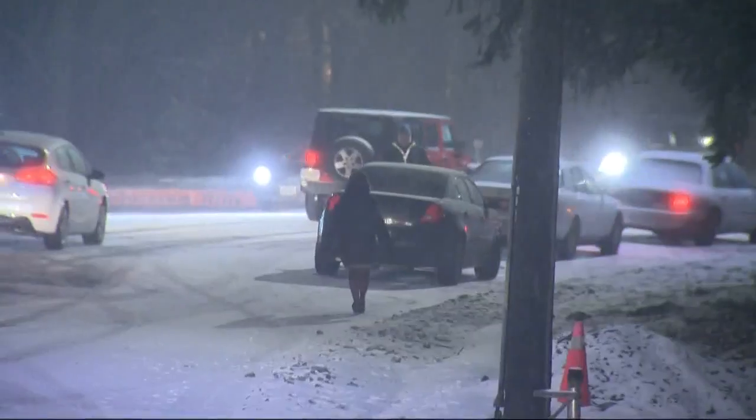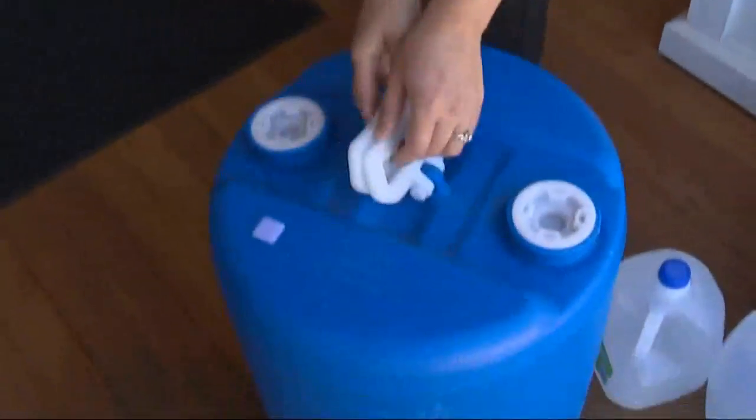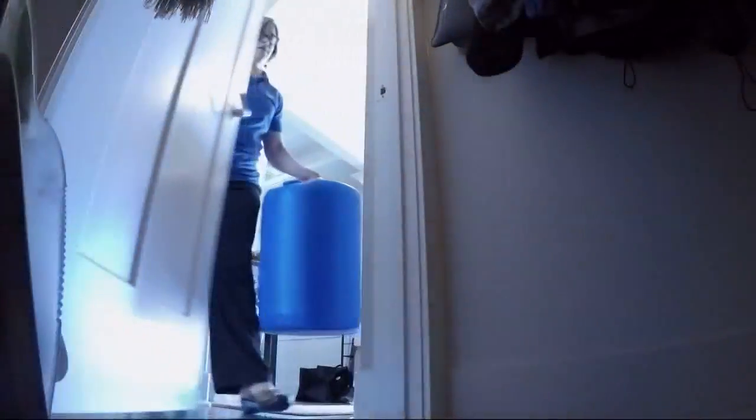And keep some in your car. We saw hundreds of people stranded for hours in January when our snowstorm hit — snacks and water can really help. But at home or at work, it's all about where to store this much water: 14 gallons per person. A dark, out-of-the-way place, but on a main floor like a hall closet, is perfect.